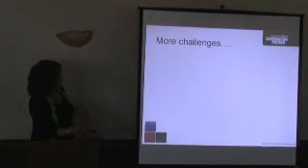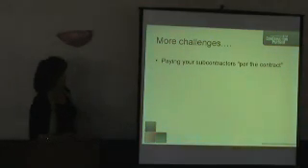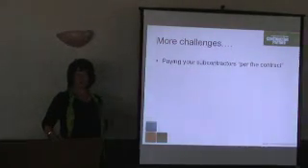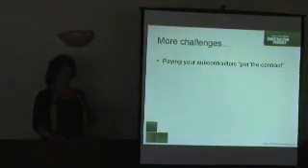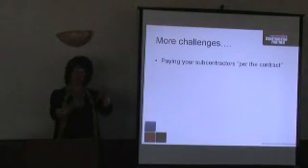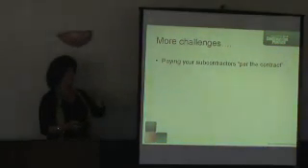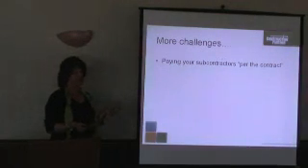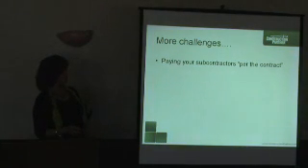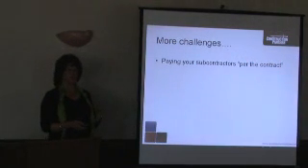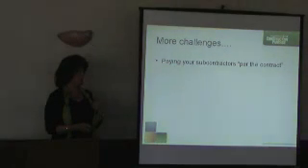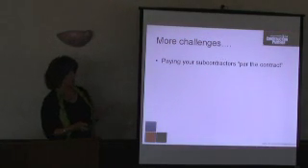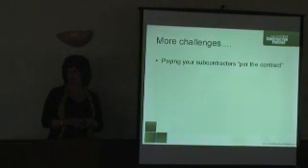Some more of the challenges are paying your subcontractors per the contract. So now you're a general, you've got subcontractors, you've awarded subcontracts, you've got another spreadsheet that you say, okay, I'm paying them $100,000, we're doing progress billings, and then you've got retention on top of that. How do I keep track of all that? Again, one time, you enter it in here, you have subcontractor invoices, it holds the retention when you pay them. You can release the retention at the end of the job while you're reviewing to make sure that they've paid all their money into the fringes or wherever they've said that they should be paid.